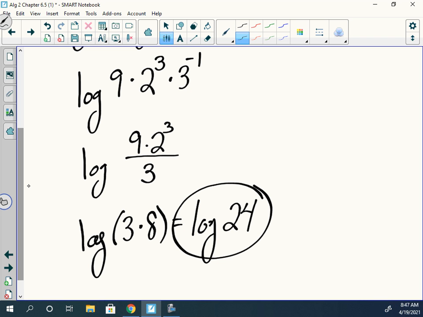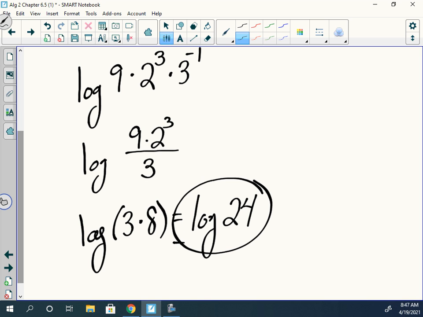Now, because they were all numbers, we had 9, 2 to the third, and 3 in the denominator. Since they're all numbers and I can simplify them, we're going to go on and simplify them. In the book, especially on the homework, when it asks you to condense, especially problems like this here, it's wanting this. Now, especially with this being common logs, if I wanted to check my answer, you can. Because log of 24 is a number, yes? I can type it into a calculator and get a numerical answer. So I can type that in and see what I get.